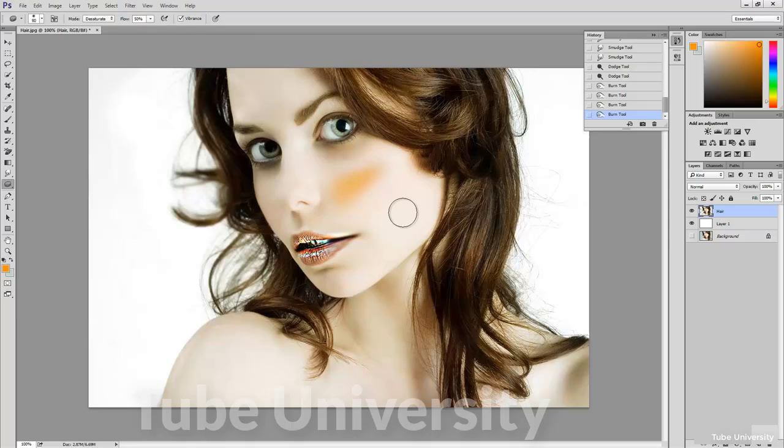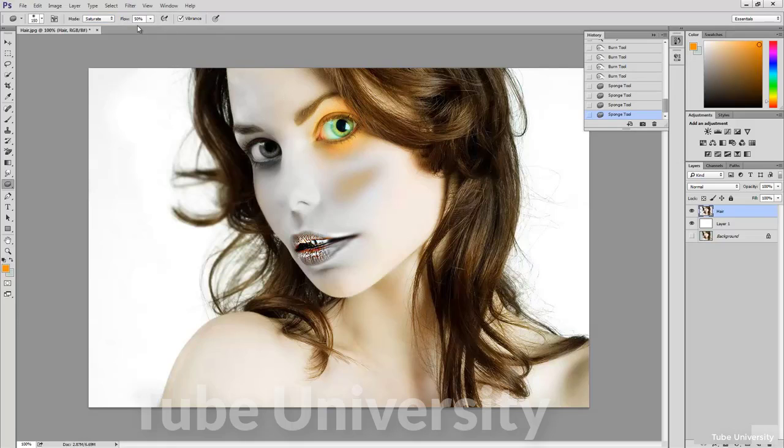This one works very differently from the other tools in this flyout. It affects the saturation of an image. Up in the tool options, the mode is set to desaturate. So, as we brush this around, you can see that it's sapping all of the color out of her face, making it appear more black and white. Changing the mode to saturation will have the opposite effect and make the colors much more vivid.